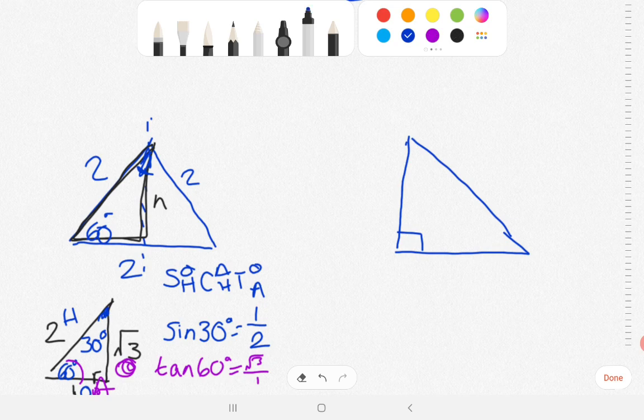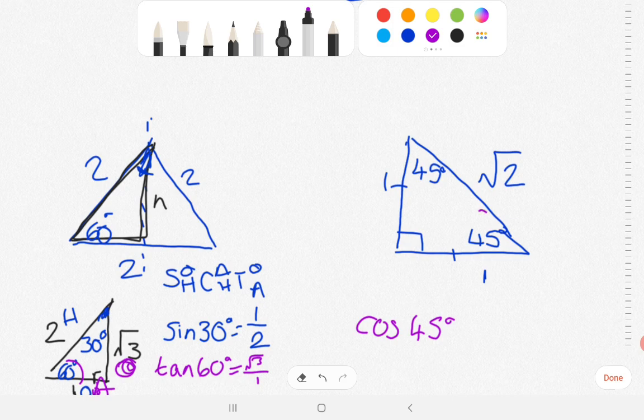The other triangle we've got is the 45-degree triangle. Okay, with our isosceles, so these two lengths are the same, which means the two angles are 45. These two lengths are both going to be 1, which means our hypotenuse is root 2, again from Pythagoras. So here, if I was asking you what cos of 45 degrees is, you can pick either angle, it's not going to matter. Cos is adjacent over hypotenuse. There's my adjacent, there's my hypotenuse, and that's why the exact value would be 1 over root 2.